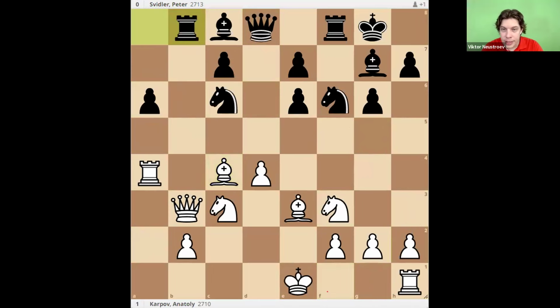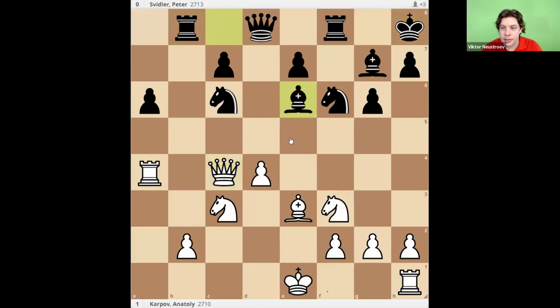Rook b8 was played in the game. Well, now white decides to win this pawn. And, well, they didn't take because then queen takes. There is a knight hanging, so they play king h8, queen c4. Now bishop e6, queen takes e6, and queen d6 offering an exchange.